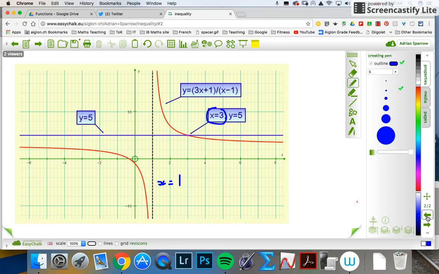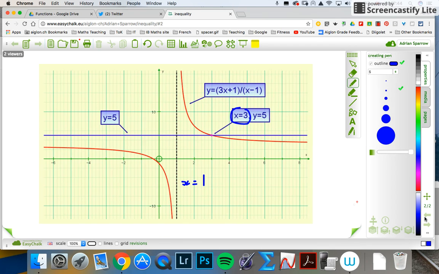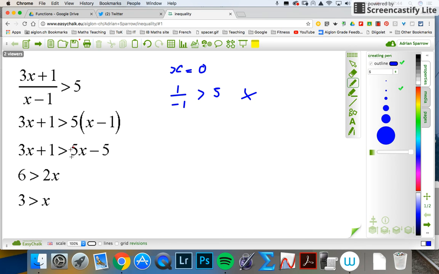Let's go back and think how we could do that if we didn't have a graph. Well, I can see here that one of my special points is 3. But let's look at this and think about what number x cannot be here. And that's 1, because we can't divide by 0. So I call these two points critical points, and I'll make a number line with these two critical points. On here, I'm going to put 3, because that was from my inequality, and I'm going to put 1, because that was one of the numbers it couldn't be. And I'm going to test these three regions.